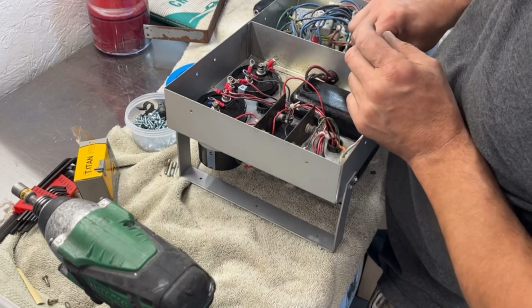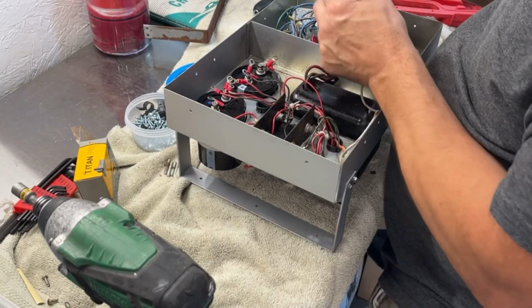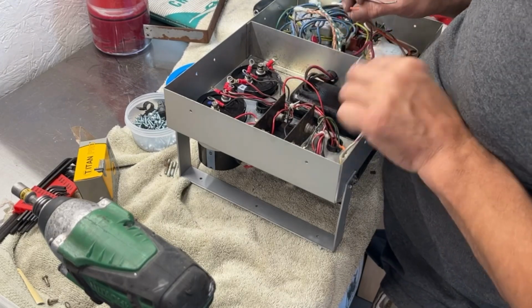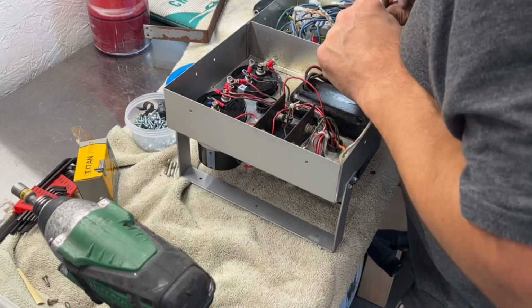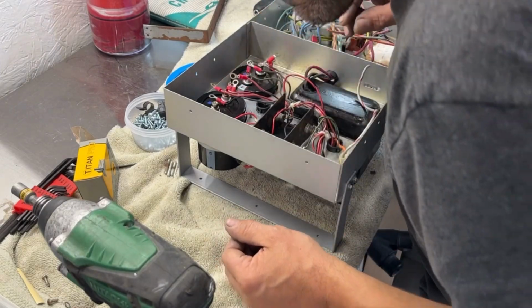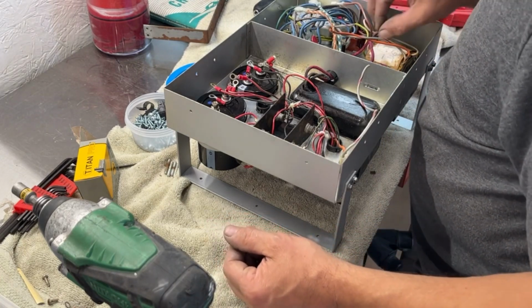Okay. And then I know that these two go to there. These two have to go through here. This one gets soldered to there. And then this orange one, I don't know where the other side of the orange wire is yet. I don't know. I will find it though.